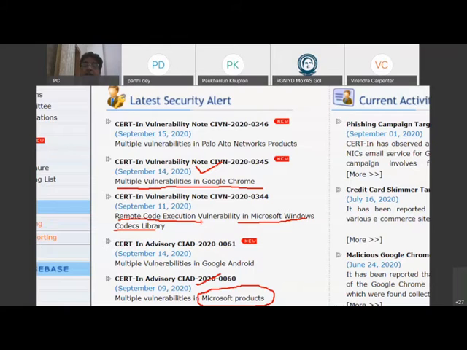Before launching an attack onto a particular type of application or product, they have to know. So information is very vital in security. More information, more serious attack. If they are able to know that your bank's ATM is using Microsoft and it contains the codec library, and if this information is disclosed, then an attacker may execute remote code. If you are using Google Android, then they may exploit multiple vulnerabilities which are mentioned in this. We will discuss more about this in detail.